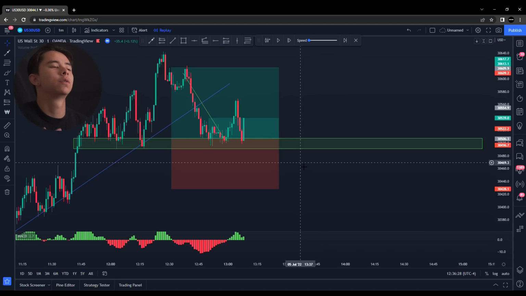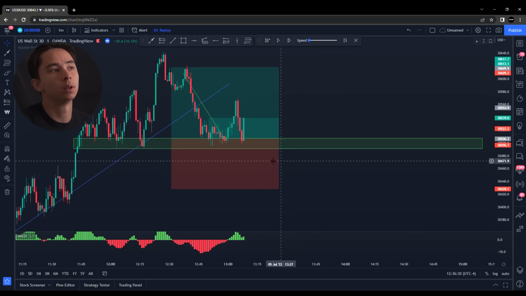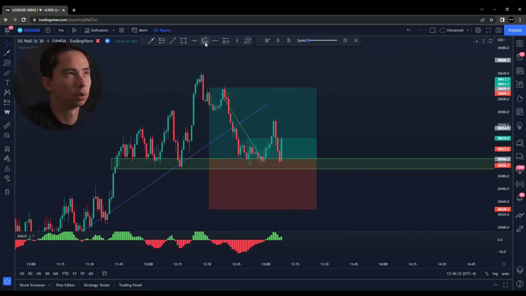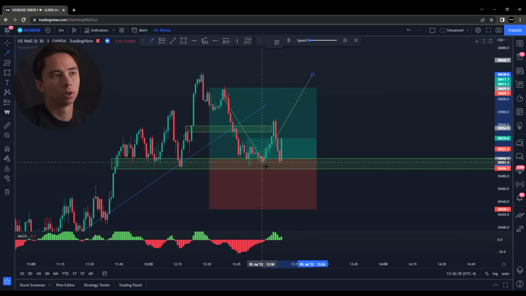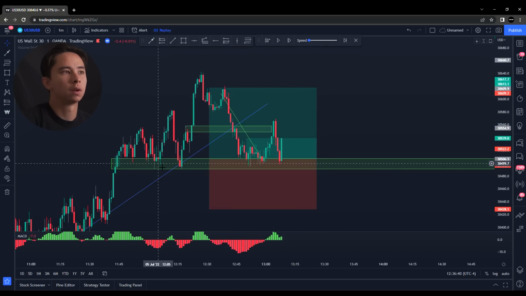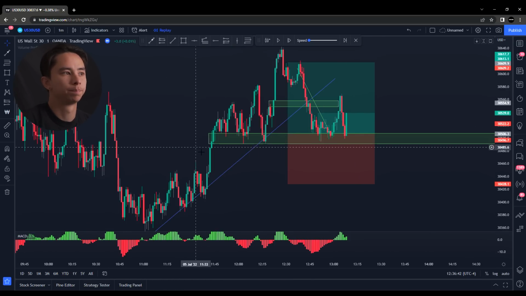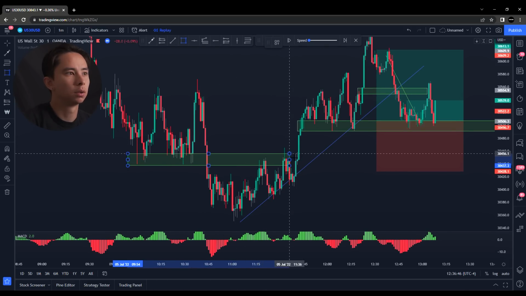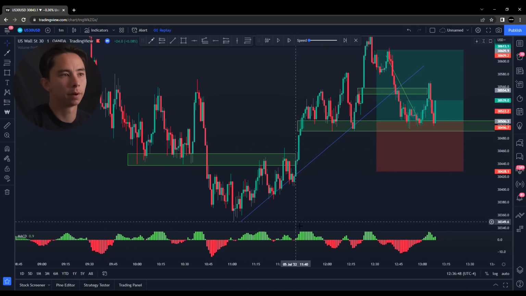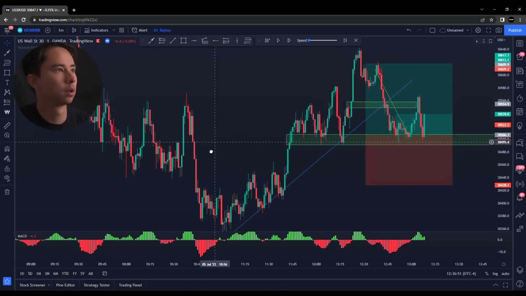So whenever you're taking trades, you want to be looking to enter where the liquidity is. You don't want to enter where there's no liquidity, right? Like over here, yeah, we might have a little bit of liquidity and you could choose to enter right here, but look, price would have just ran straight down. So you want to look to enter where most of the liquidity is, right? It's like here, for example. Here we had a lot of liquidity and notice how price just fell off of that, right?